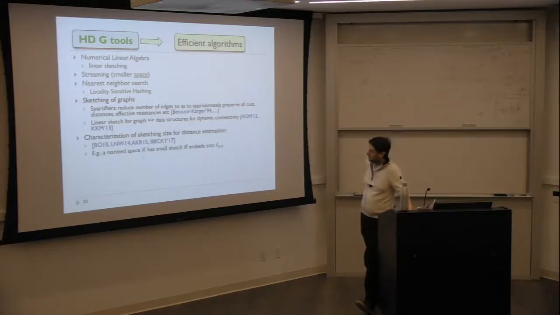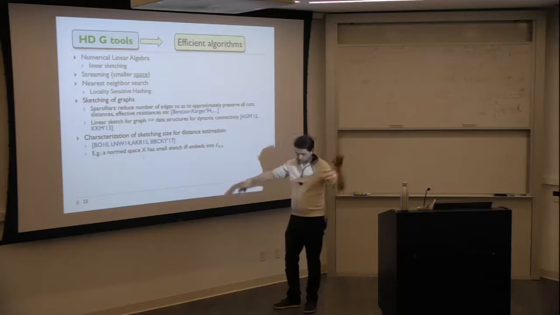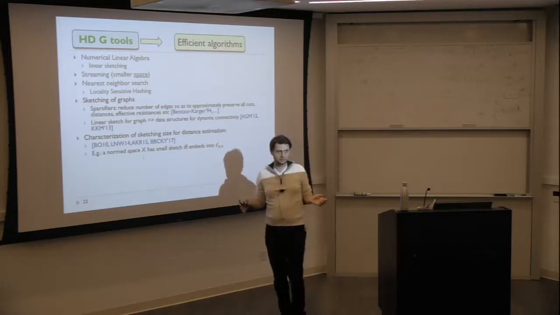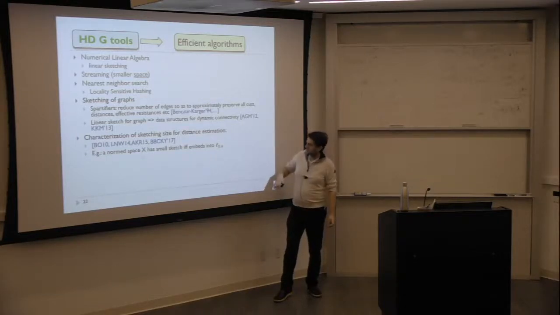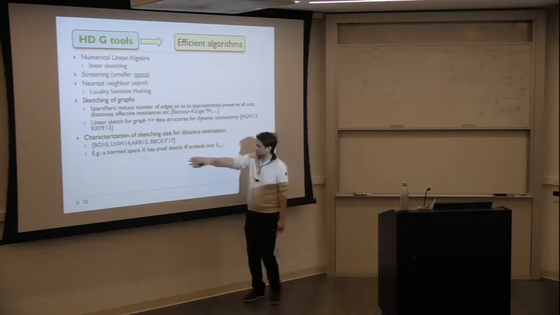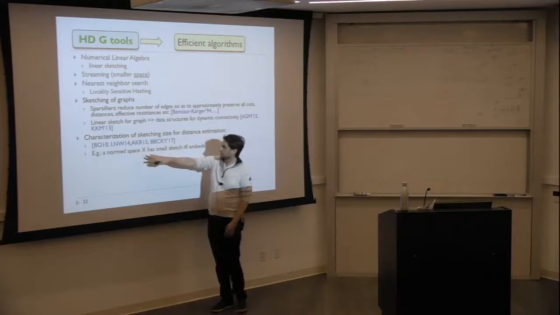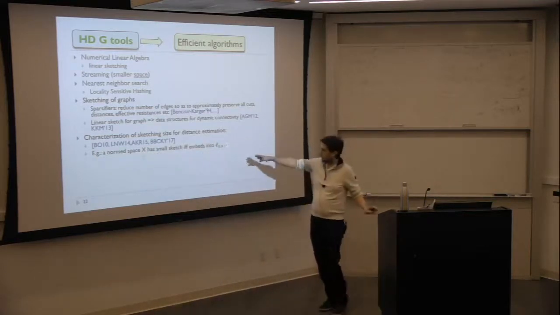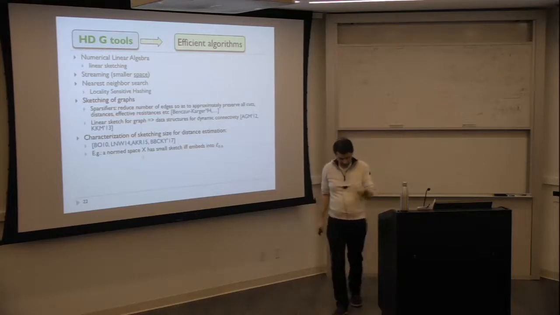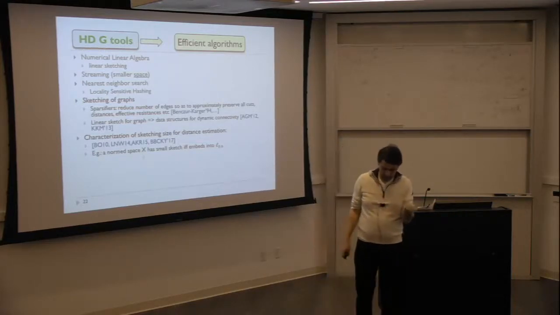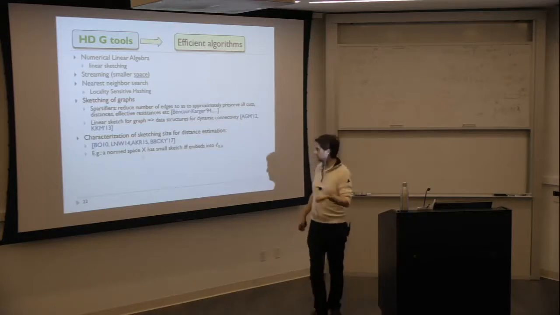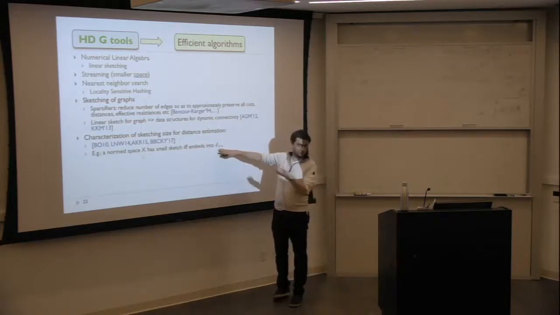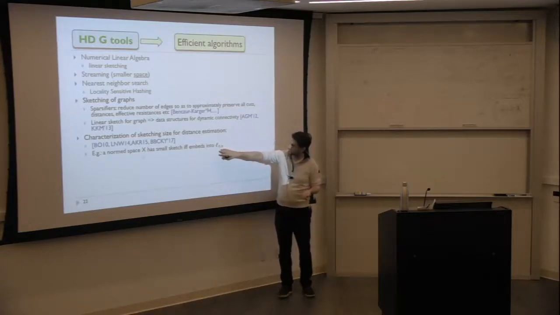I was also talking about embeddings and sketching, somehow suggesting that there are different tools. There is also theory being built around them, where we try to connect these things in a more rigorous manner. In particular, there is a theorem about when a normed space X has a small sketch. All this has to be quantified, but the principle is the following: if a norm has a small sketch, in the notion that I defined earlier today, then this is exactly equivalent to saying that it embeds, with constant distortion, into some LP space where P is a little bit less than one.